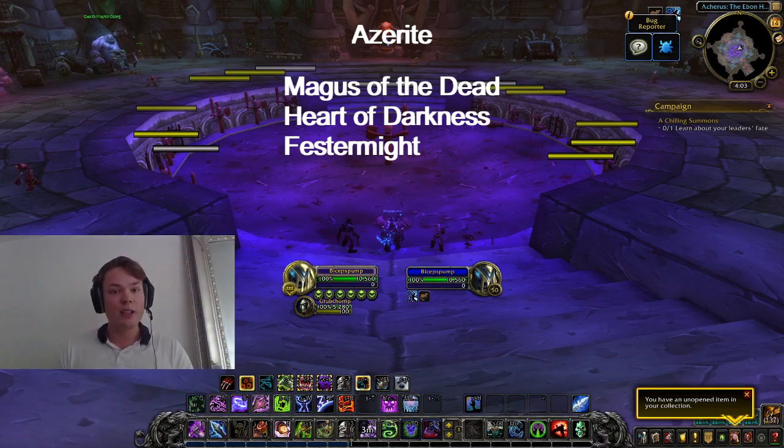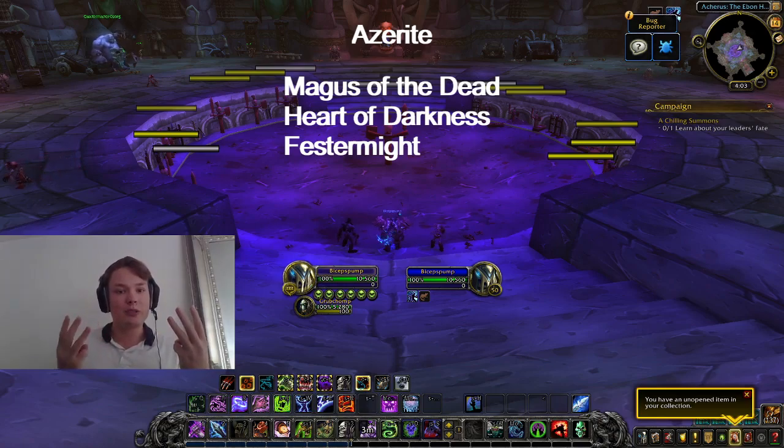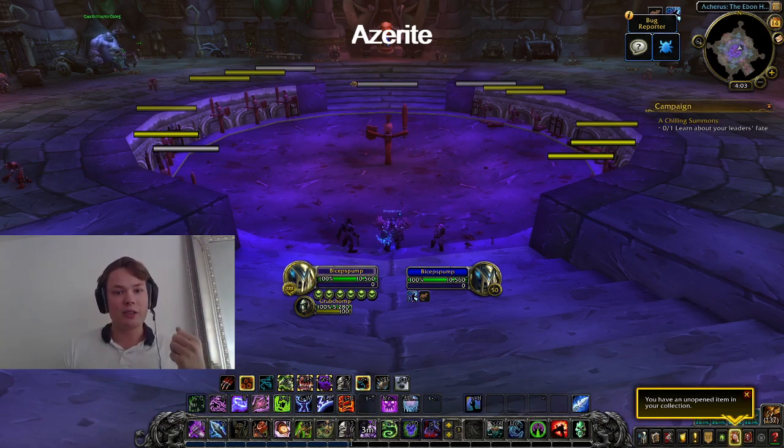For Mythic Plus, Festamite is much more important because it scales really well in AoE, so you go triple Festamite and either triple Magus of the Dead or swap in some Hard Darkness depending how much AoE you want. Hard Darkness will give you more AoE than Magus of the Dead.